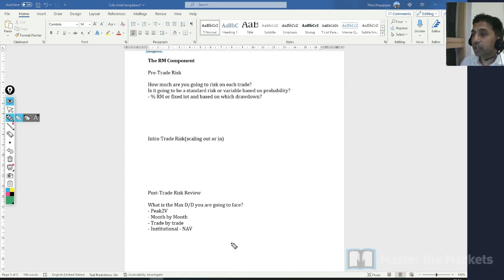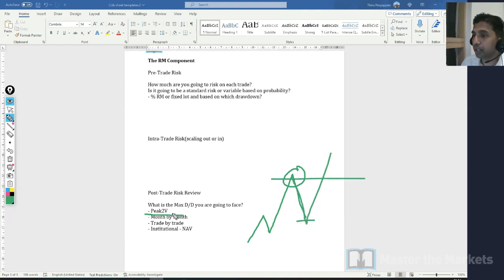The first thing we should be looking at is peak to valley drawdown. We explain more of this in the video course and Traders Basecamp package. But in a normal generic manner, peak to valley is basically how much the drop is from the highest peak to the lowest point before it hits a new peak again. That's what peak to valley is.